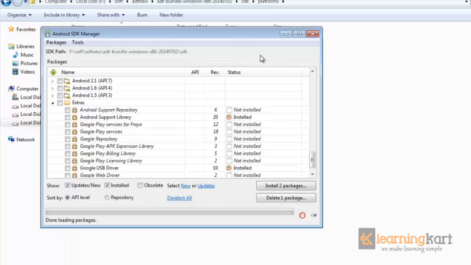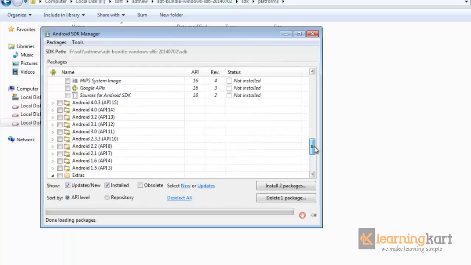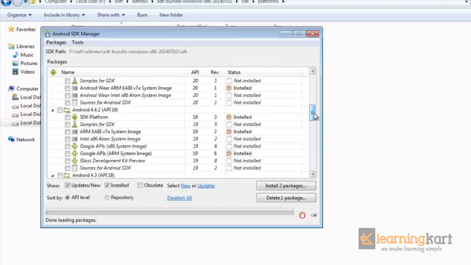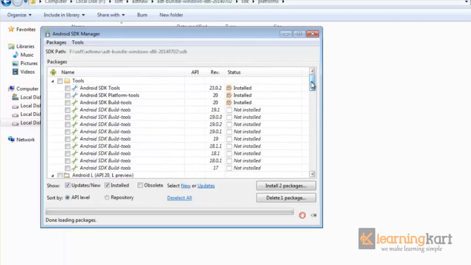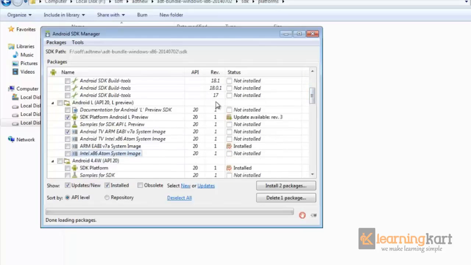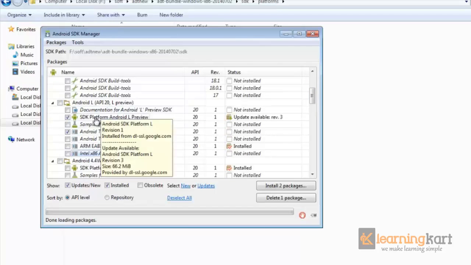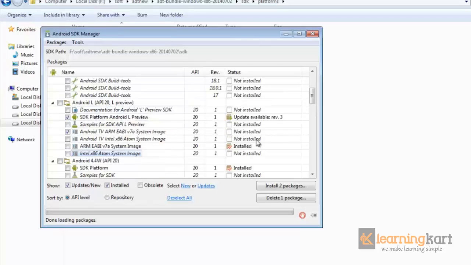Google Play services you also need to install in case you need to use some Google libraries in your Android app. So this is the SDK Manager that keeps track of all the APIs, which ones are installed on your system, and which ones you need. At any point of time you can refer to this SDK Manager and update your ADT to the latest SDK versions. I'll not go into how to install. Simply you need to install, accept the conditions, and it automatically installs it to the ADT.